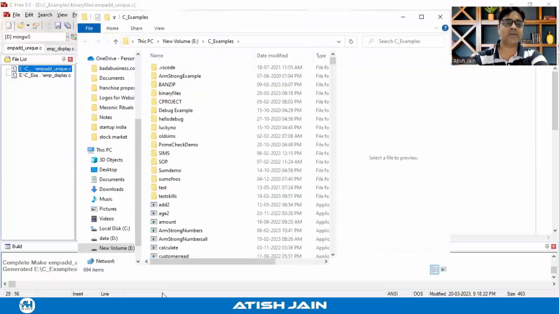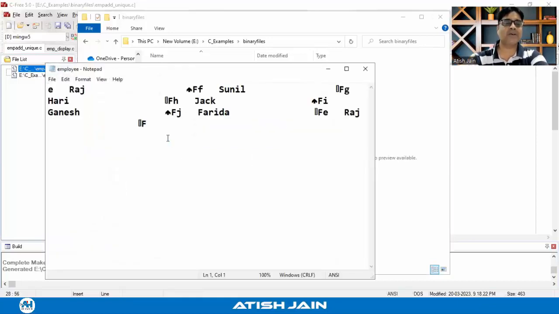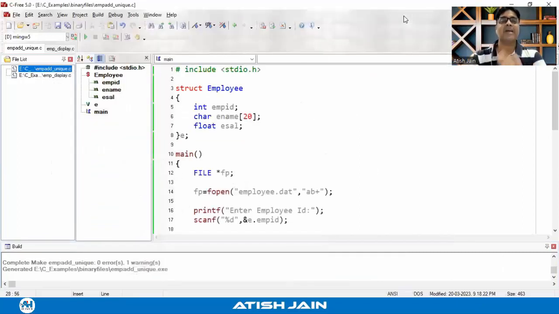And inside this, you'll find one folder with the name binary files. And here you can see employee.dat. There is one file created. So what you can do is you can just open and check, but you can't see anything here because binary files are non-readable files. So if you want to read data from the file, you have to write one more program.